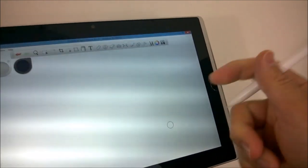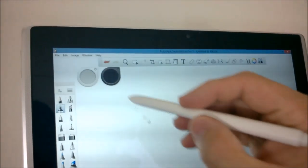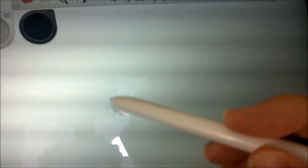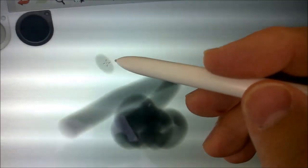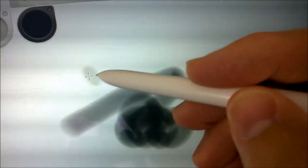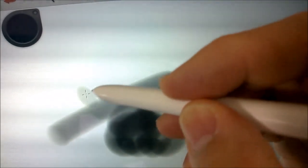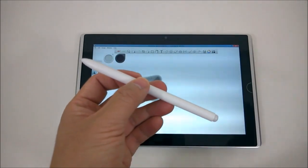I have Sketchbook Pro open here with a large brush size so we can see how the tracking looks. You can see the cursor — it's a big marker tip — and as I wave it around you can see there is a bit of lag. That's the kind of lag we're talking about. Some people are very disoriented by this. It's relatively noticeable, but you can get used to it. It's not like an actual pen on paper. That's how the Wacom digitizer lag is on this tablet.